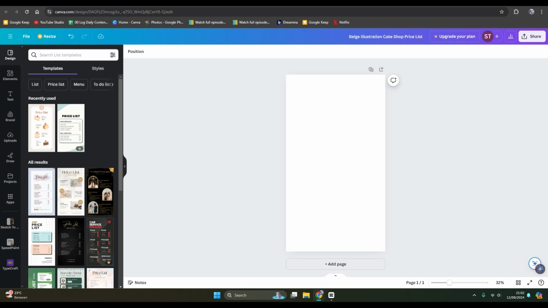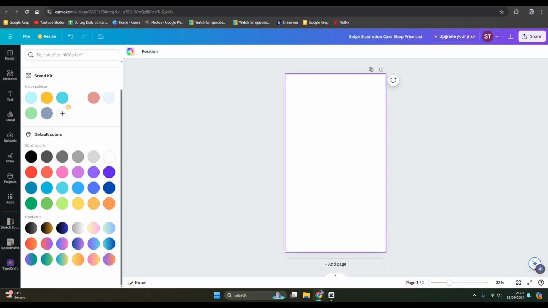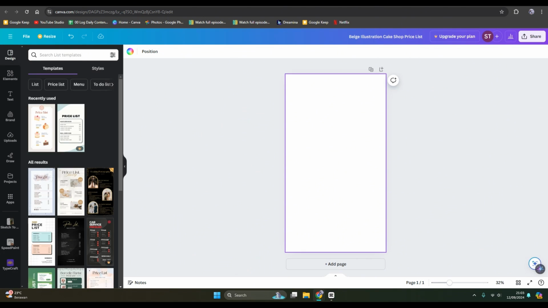On today's tutorial, I'm going to show you how you can generate custom gradients for your Canva designs. So if you guys didn't know, there is an AI tool and new apps on Canva where you can create gradients to your favorite color. For example, Canva actually comes with gradient background colors that you can choose, but if you want to use a color that isn't here, you can just use this app.